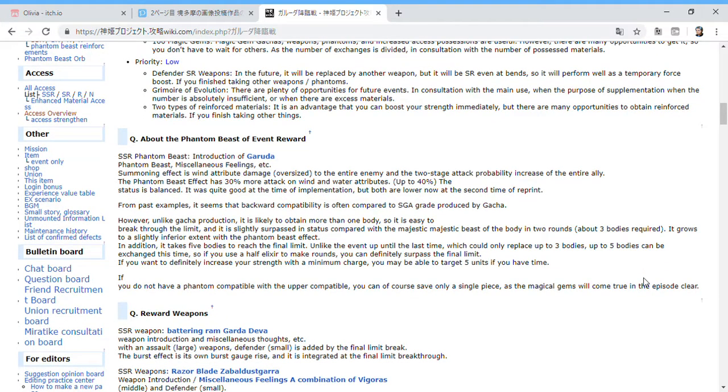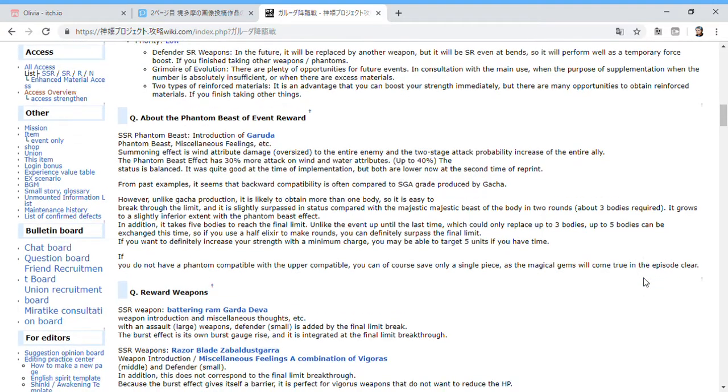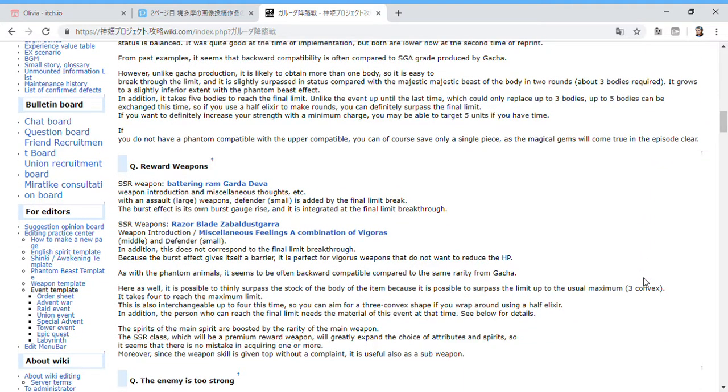But Garuda, she is up to a 40% elemental attack for wind and water. So that said, she's going to be a very nice boost towards both teams. That's why you should get her. And then I remember the hammer having a soul that's saying it also gets a small defender. Now the second one ends up having a combination of vigor and defender. And I think it doesn't even give a final limit from what it's saying right here.